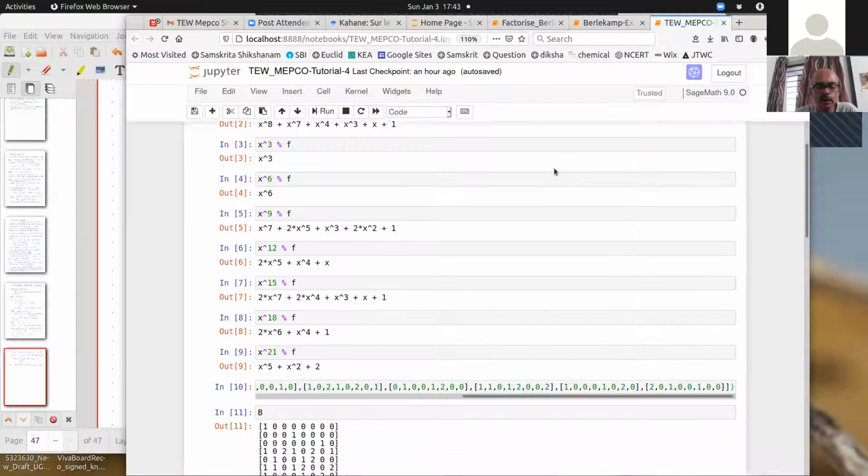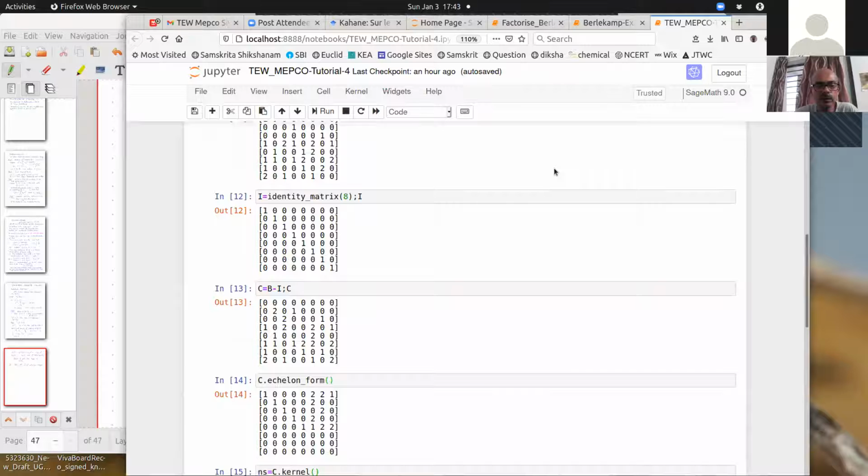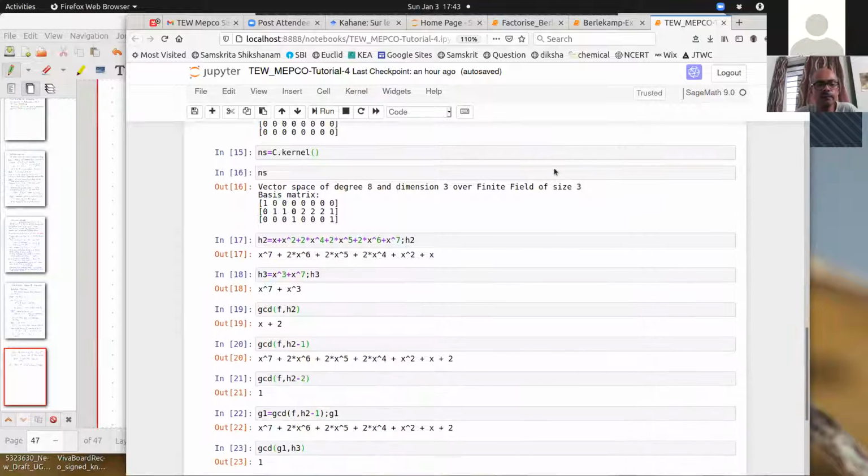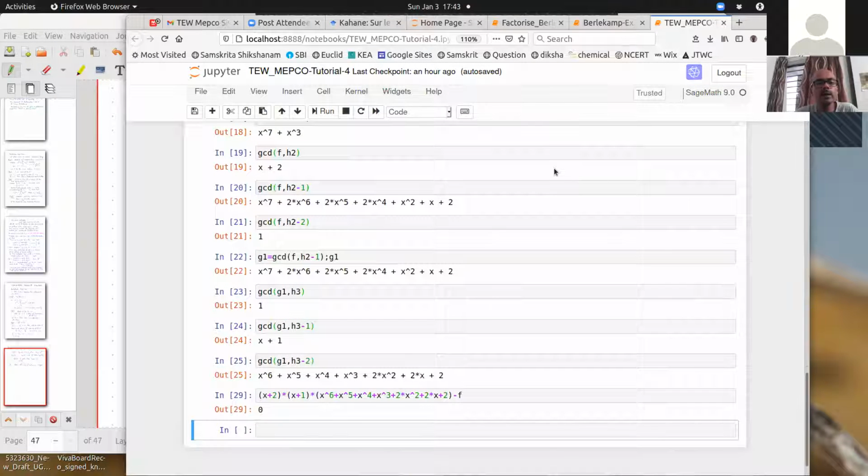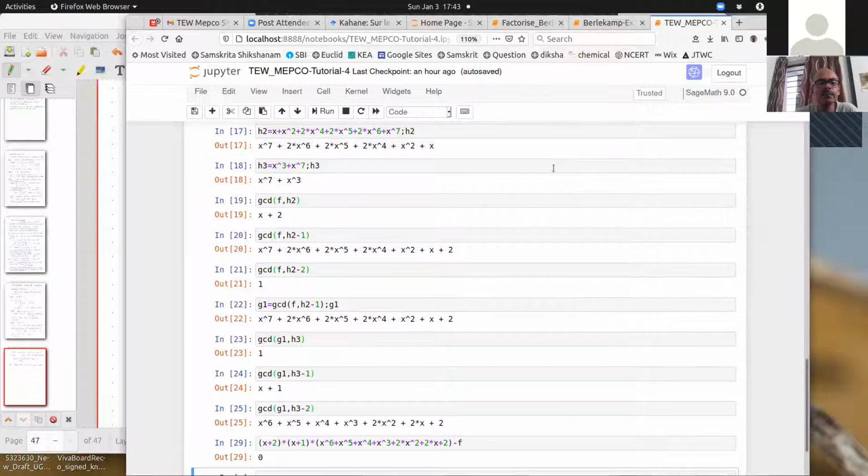I would also like to tell you something about when we calculated the GCD. We have calculated certain GCDs which are 1. In fact, if we look at polynomials over finite fields where P is quite large, so a finite field with many elements, whereas here we just have a 3-element finite field, if we have a bigger finite field, then what will happen? Many of the GCDs are going to be 1.